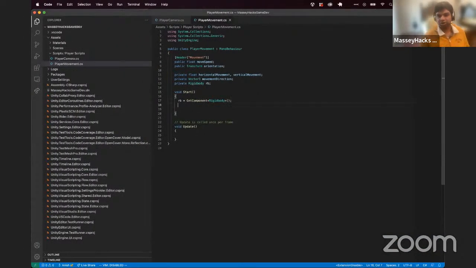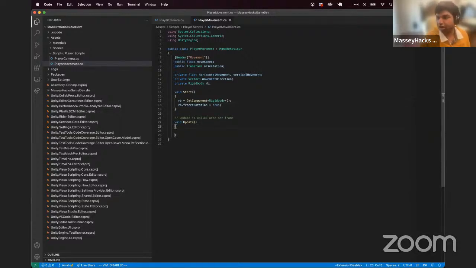So now we also want to freeze rotation because we've already accounted for our rotation through our player camera script. So we want our motion script to be completely separate from our rotation. What we're going to do is set freeze rotation to equal true. And that's all our start really needs.